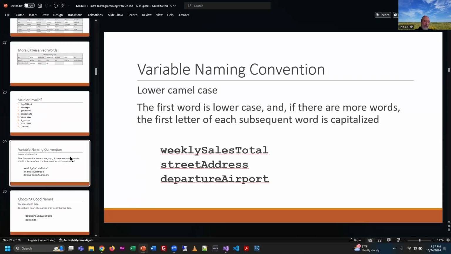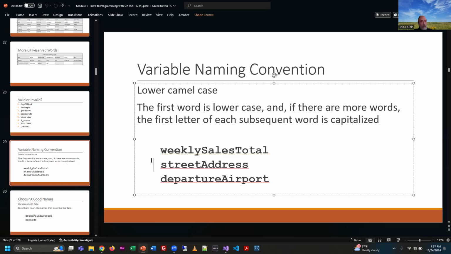So we already touched on this concept of what we call camel casing, right? Whenever you have logical words, the next logical word starts with a capital letter. The reason they call it camel casing is I've got two humps in the middle here, like a camel. That's where it came from. I do see people sometimes also start it with a capital letter. It doesn't really matter. But the reason we use conventions in programming is, yeah, the variable is called weekly sales total. I don't have to look it up. If I follow the convention, I know sales and total will have capital letters in front of them, right?